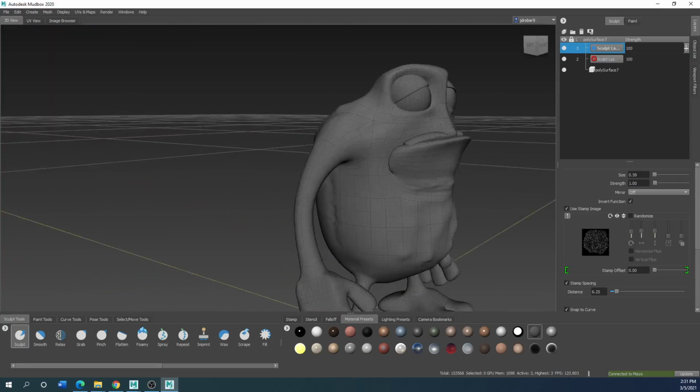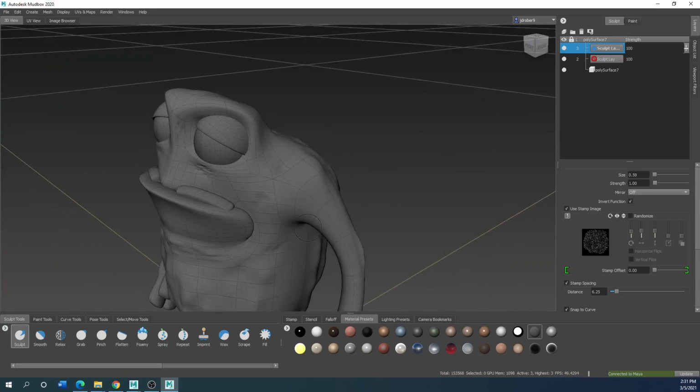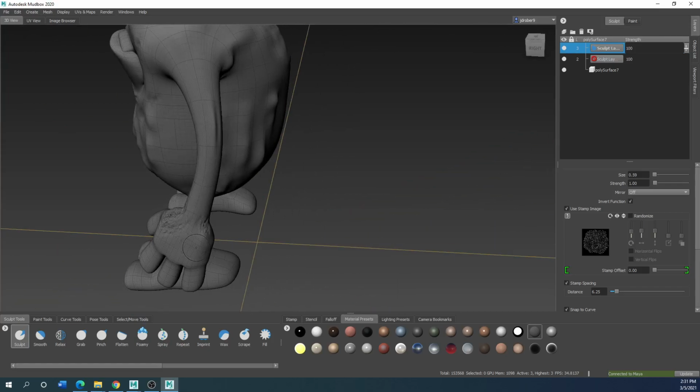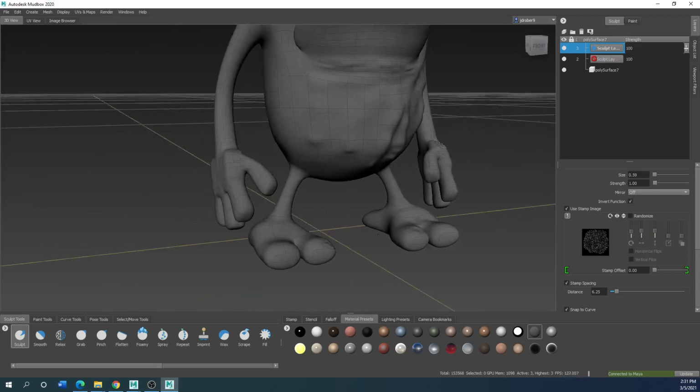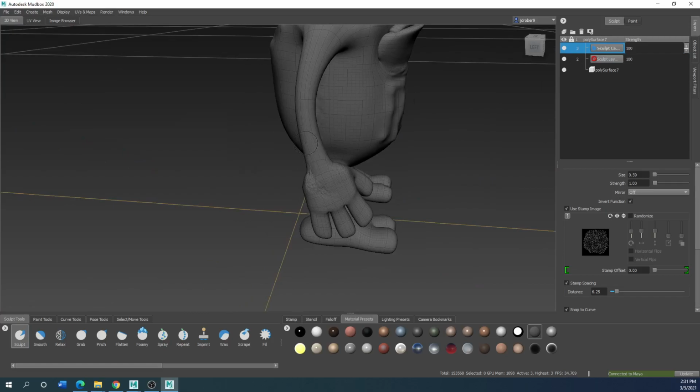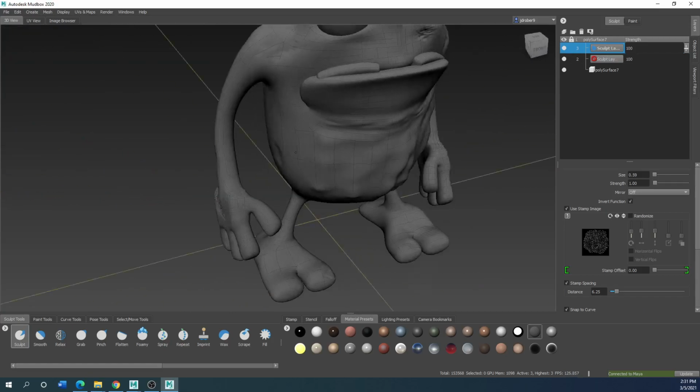Probably going down his back. His teeth or his feet down here. Kind of give him some toes. I never really liked this right here on my guy, so maybe hide it with some. He was bending. This is probably a little too much, but it's fun to just shape them and stuff.